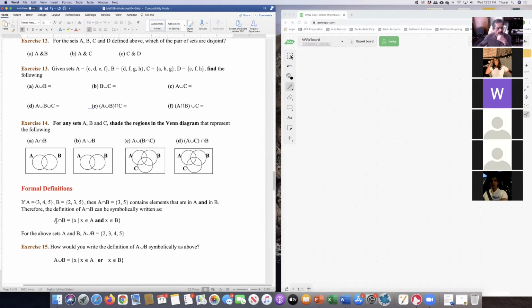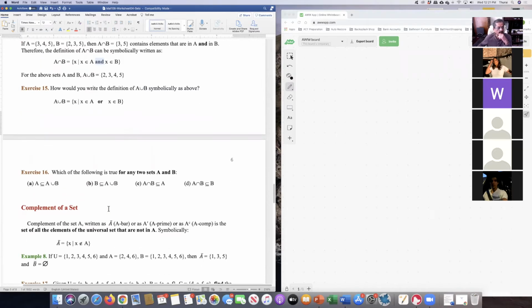So what you need to remember is whenever it's intersection, the word is and. Things that are in both A and B will be the intersection. Things that are in A or B will be in the union. So the two words corresponding to it. That is going to be the key to answering a lot of questions in this set theory and later in the probability theory. Connecting these words to the intersection and union will be the key. So that's why I wanted to highlight that.